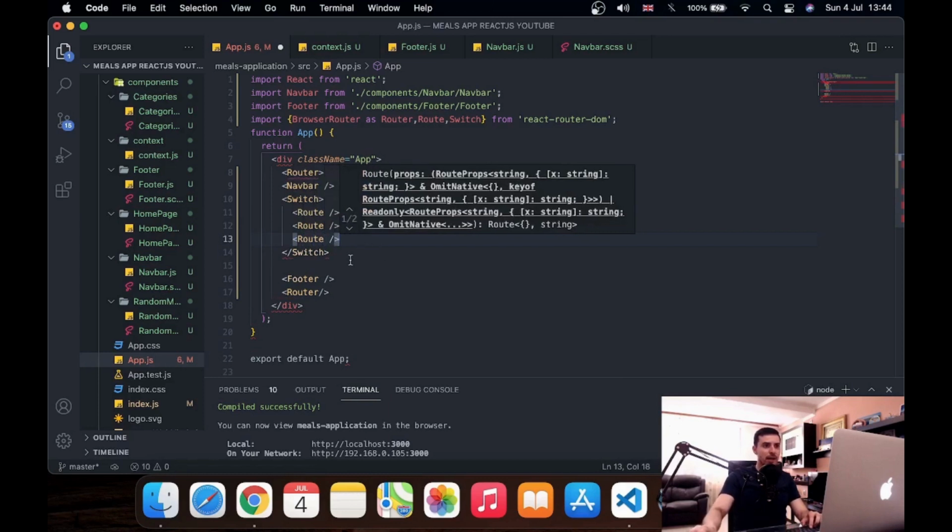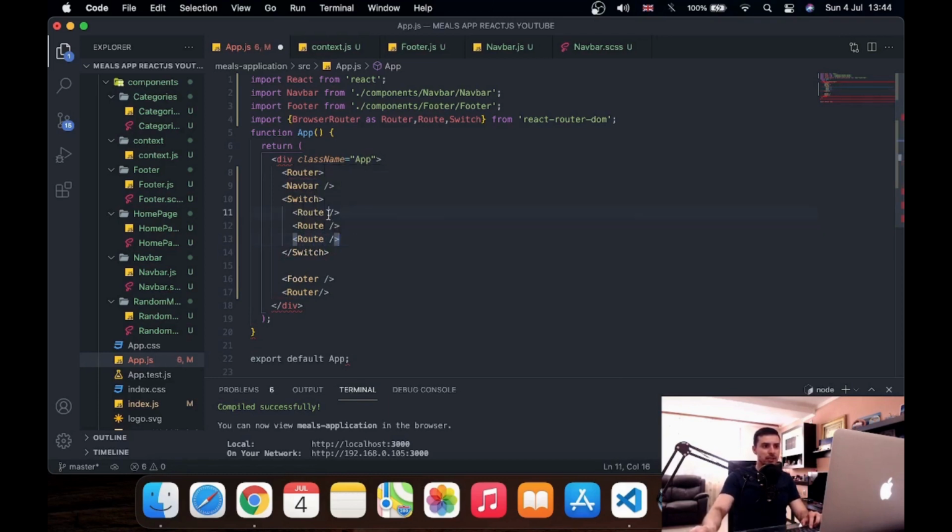Okay, and this route takes a component and a path. So the path for the first one will be slash, and the component we'll have to import. So component, first one will be homepage, second one will be categories, and the third one will be random.